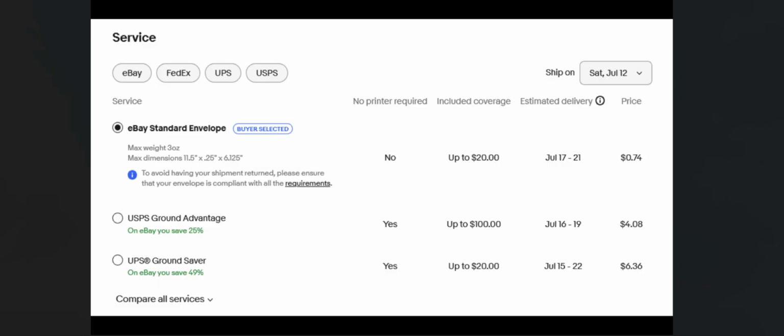So quite often, I don't list stuff below $1.75. That way I can at least make 10 cents, give or take. And I know people in the comment section say, oh, I do auctions and I sell groups of 4 for $2.50. Oh, cool. I'm glad you do. And if it does work for you, I'd like to see why your store is not bigger and why you don't have a whole bunch more money. So anyway, moving on. With that being said, you see right here it's a 3-ounce max.